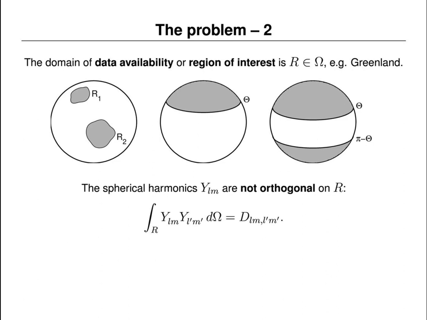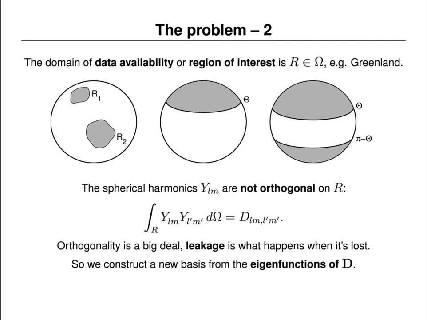And so I don't know if you're crying with me about the loss of orthogonality, but it's kind of a big deal to have lost something that was so handy to begin with. And so it actually is a big deal that this is no longer the product of Kronecker delta functions, ones or zeros. This is now actually a full matrix for every degree and order, and every other degree and order. You have a coupling between all of the harmonics together, and all the subsequent estimation suffers from this loss of orthogonality. And this so-called leakage of pieces of the signal showing up in the wrong place and the noise coupling across a wide variety of degrees is what happens when this property that used to be all of omega, and this was a delta function, is lost.